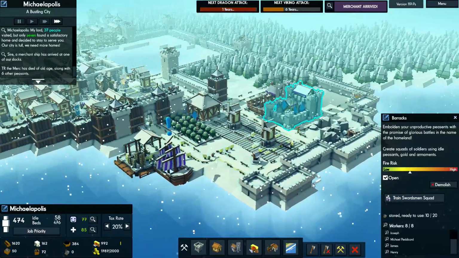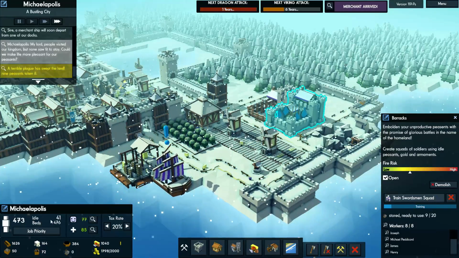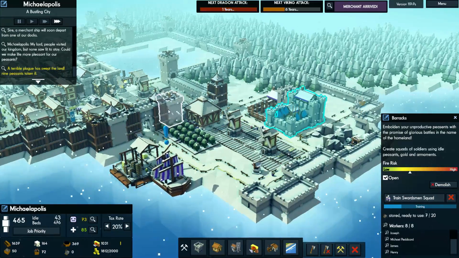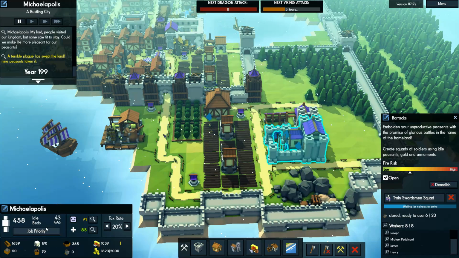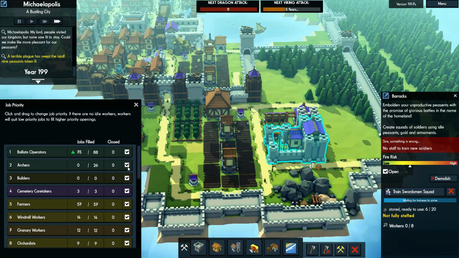And then I am going to train my first swordsman squad. There we go. We're taking some of the workers that were idle and putting them towards this swordsman squad. Now, we do have to be careful, because we need to make sure that we can still arm our ballista towers. So let's get people in those roles ASAP.